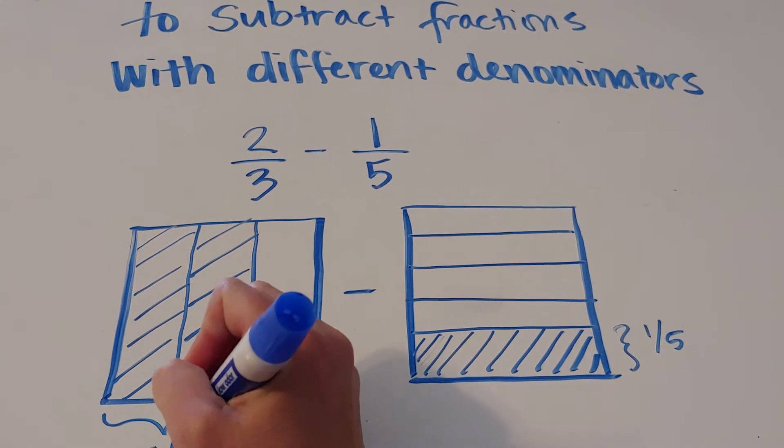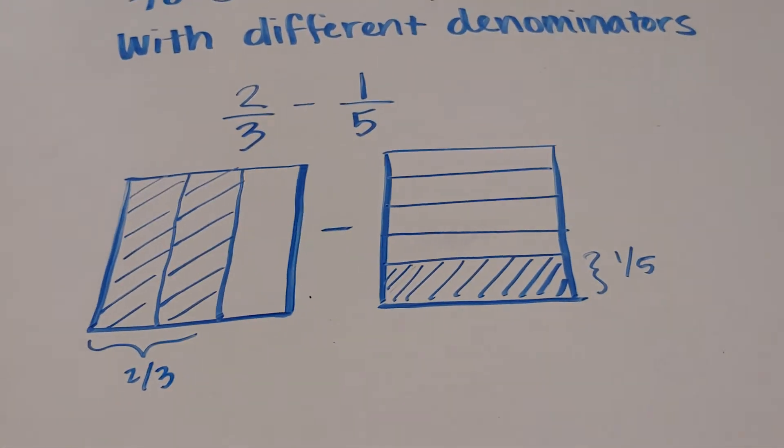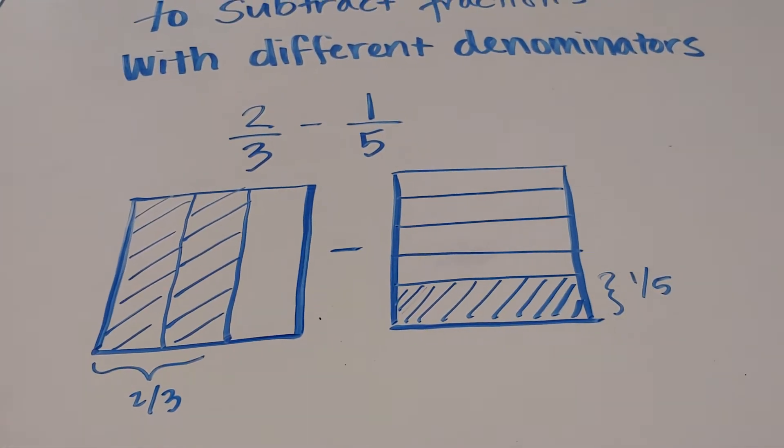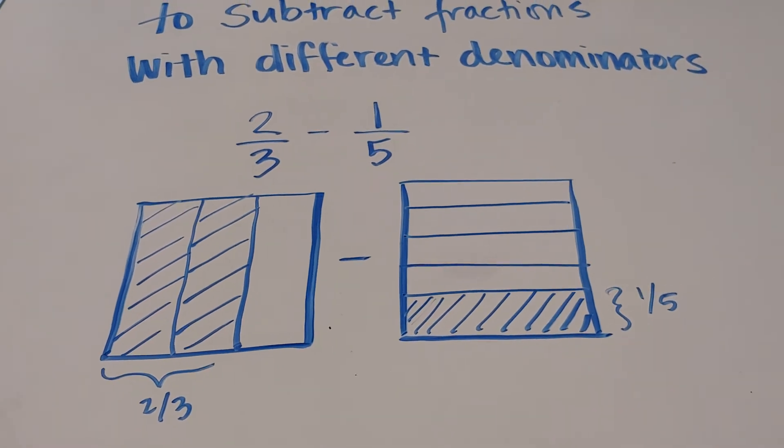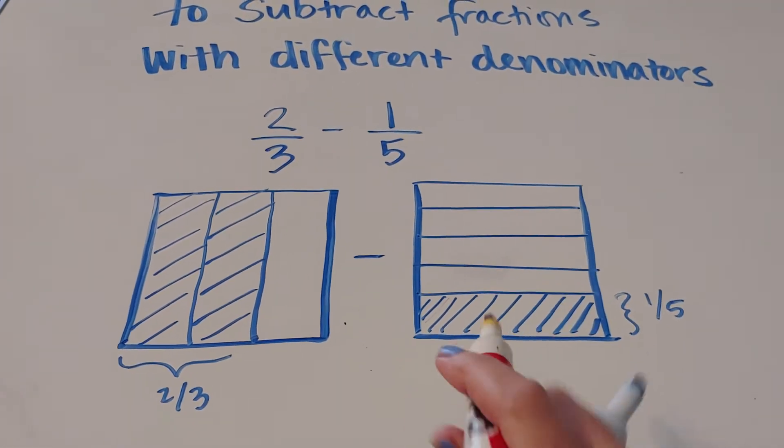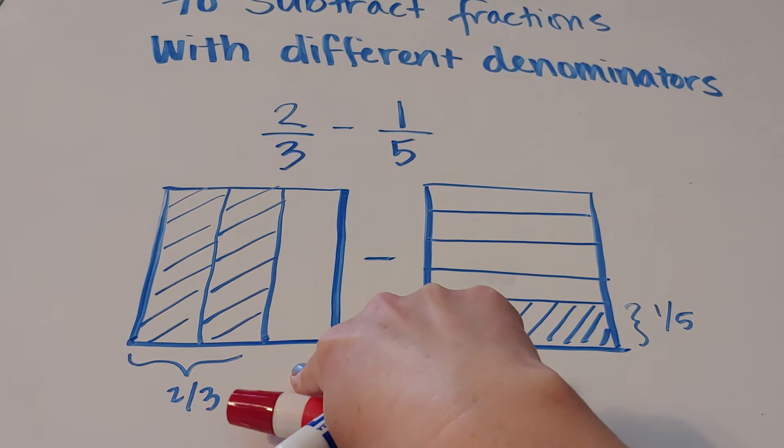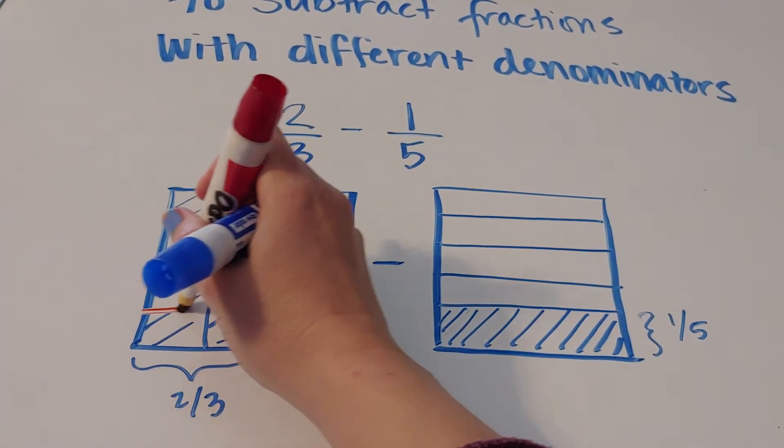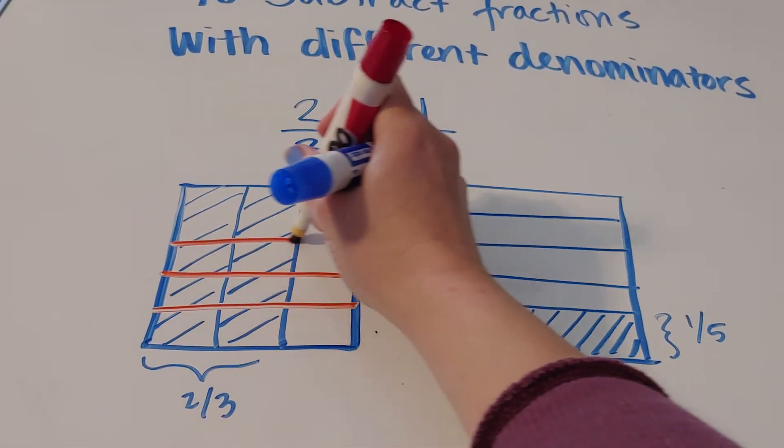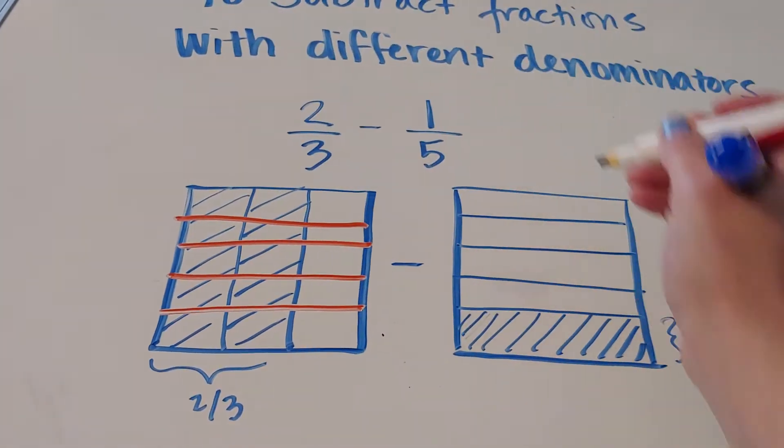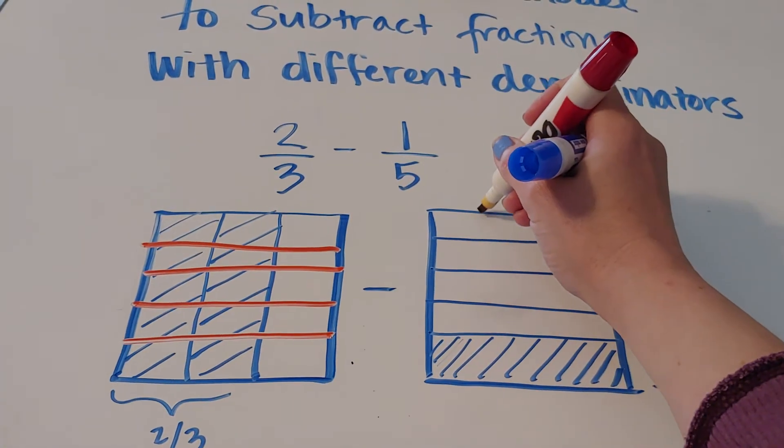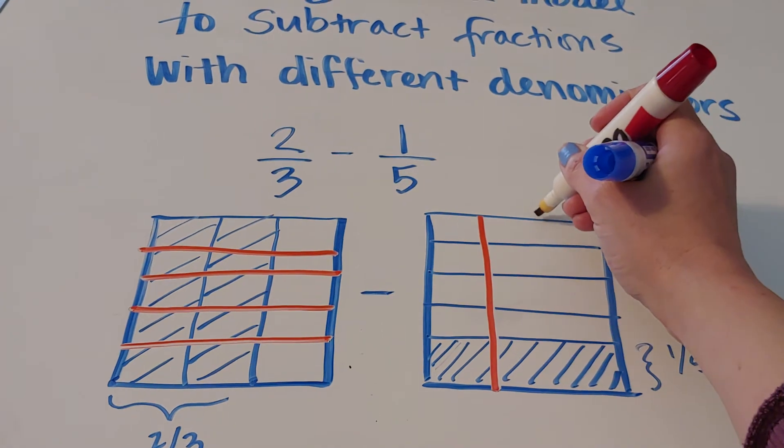Here is two thirds. My problem is that the sizes aren't matching. So what we're going to do is we're going to come along and make the match by cutting this into five horizontal pieces and this one into three vertical pieces.